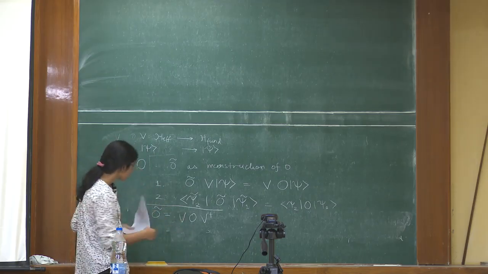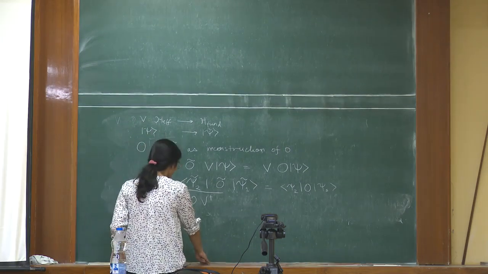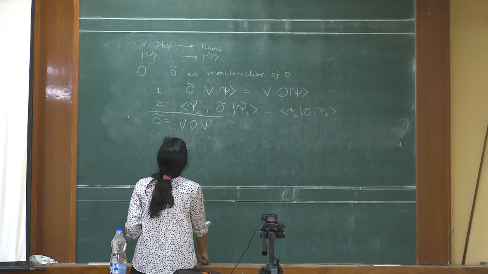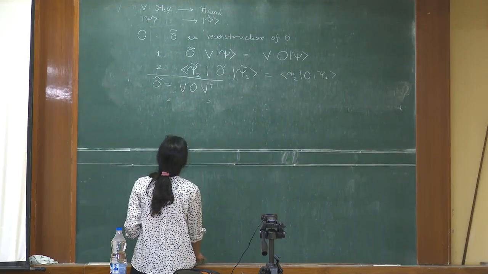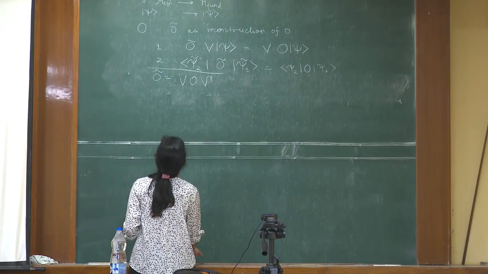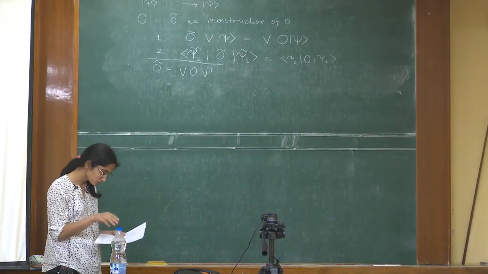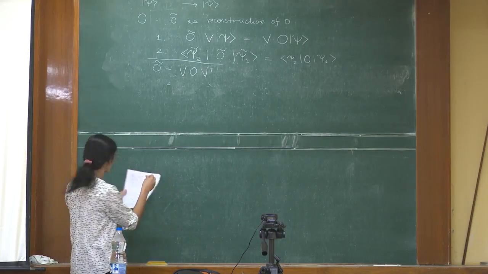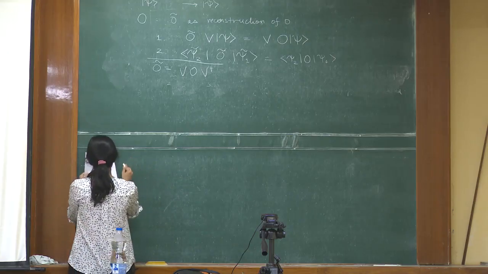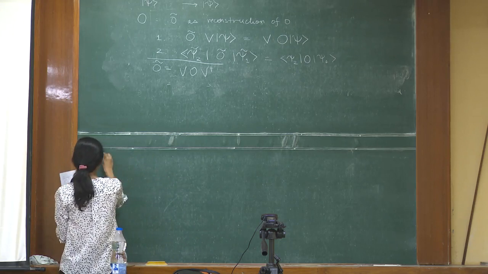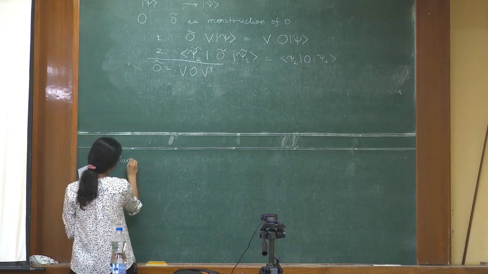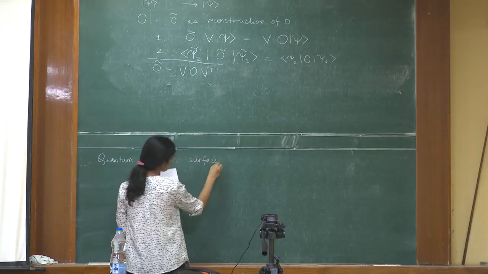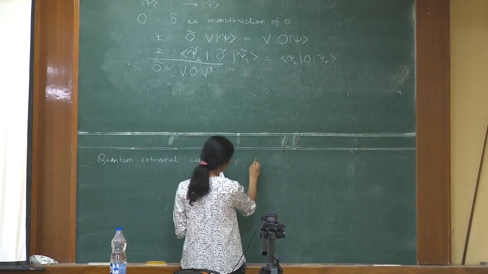entanglement wedge reconstruction. So for this, let me remind you of the definition of an entanglement wedge, which I mentioned in the previous lecture, or in the first lecture. Okay, so we're going to define something called a quantum extremal surface. And it will be associated with some bulk state rho and some boundary region A.